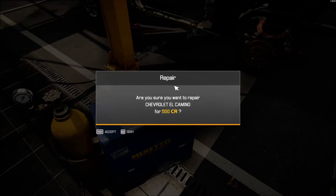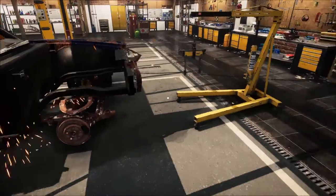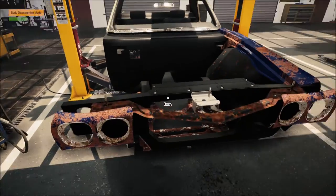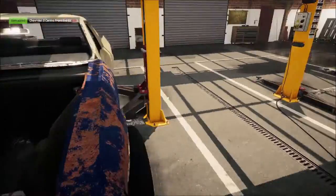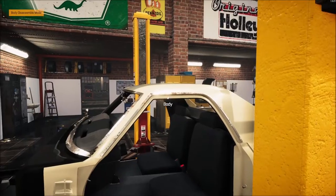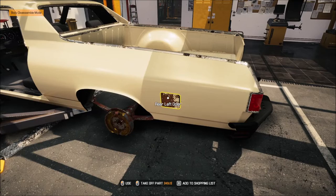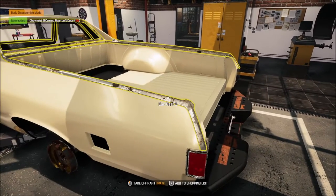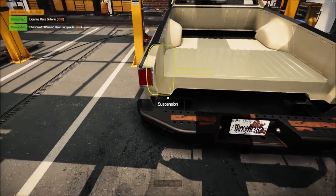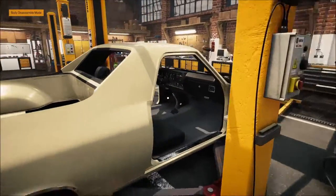Go ahead and weld up $500. That's not too bad to repair that. We'll repair that. I usually take care of some of this stuff, like getting rid of body pieces. Don't need that. Rusted parts here. Kinda cool. That needs to be the left door. That bumper. The light. Alright, I think we've got her stripped down pretty well.